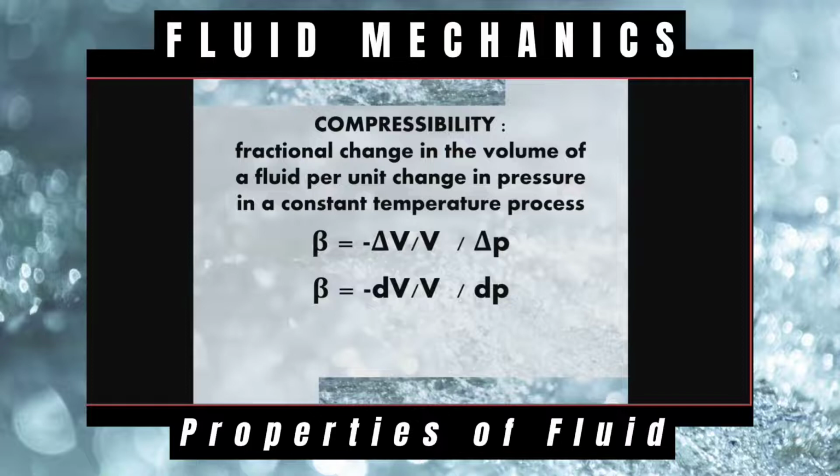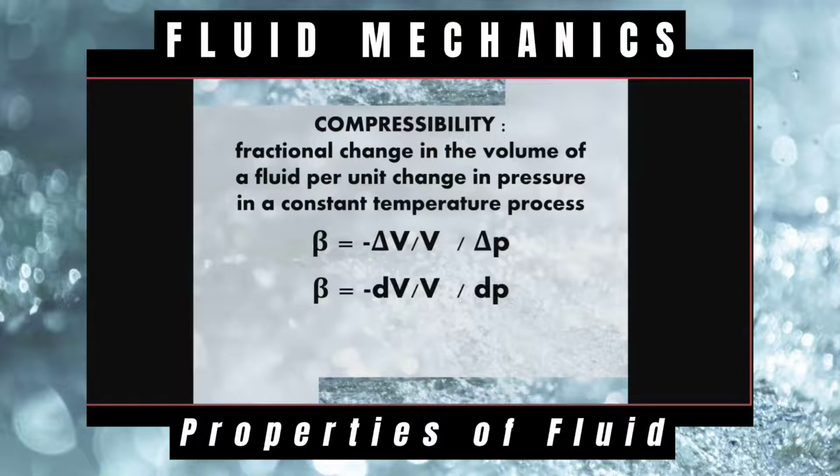That is beta is equal to 1 over bulk modulus of elasticity. So later, mamaya discuss natin further yung bulk modulus of elasticity. Pero ito yung kanilang relationships. So pwede nyo gamitin to. Ibig sabihin, yung bulk modulus of elasticity multiplied by the compressibility is equal to 1. Di ba? So yun yun. Okay?